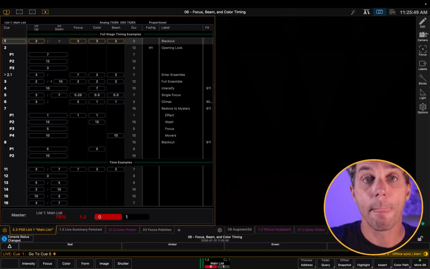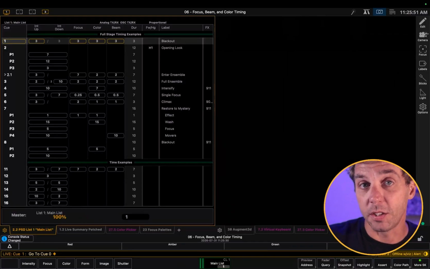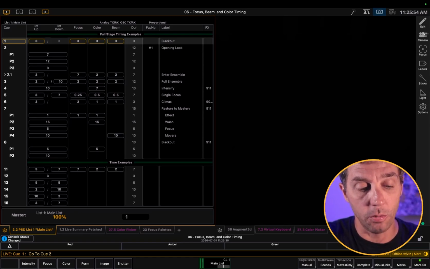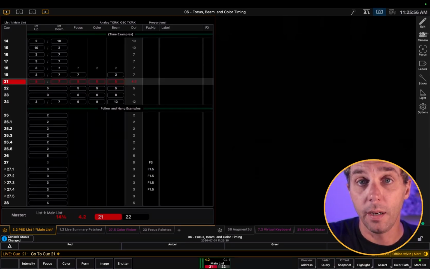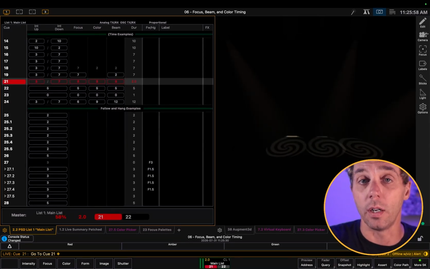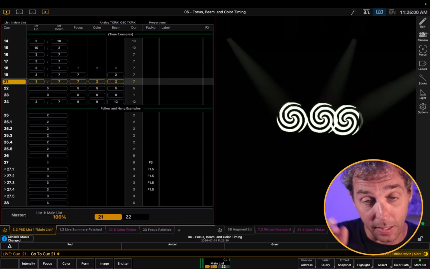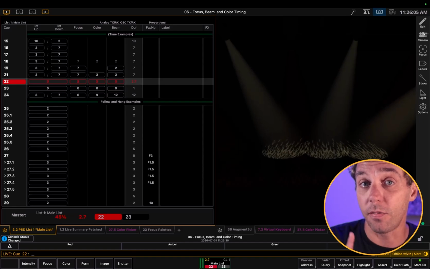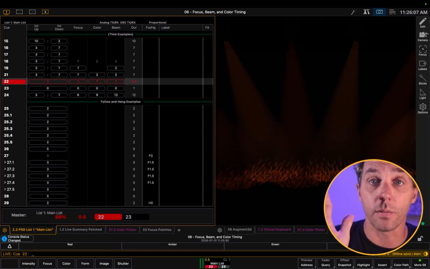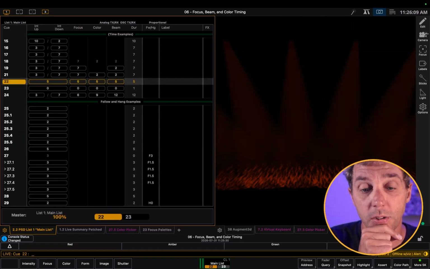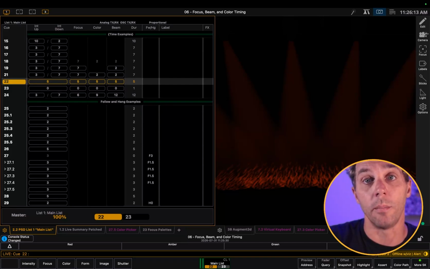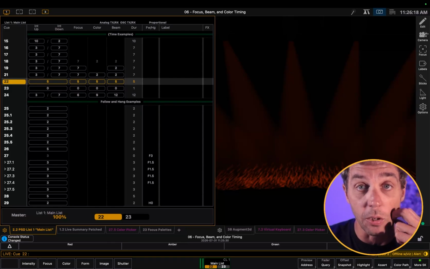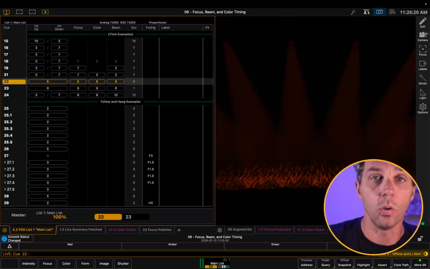Okay. I've created a couple of illustrations here for you. So once you go to Q21, here you'll see 3 lights on the back wall. If you go to the next Q22, you'll see that these 3 lights change their focus, their color, and their gobo over 5 seconds. You'll also see another set of lights that are going on and have the exact same new settings, but because they were off in the previous queue, they auto-marked, meaning they didn't move while they were live.